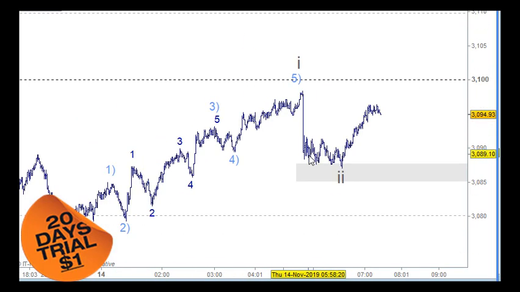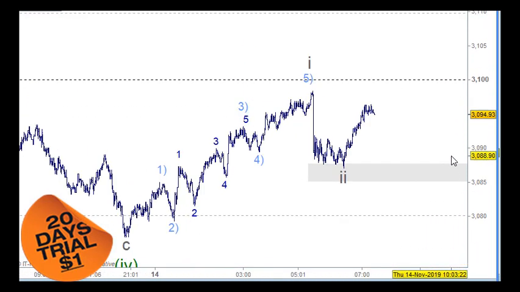So just on the tick chart here, I was looking first of all at this little move up through here, looking at this as 1 and 2 and 3 and 4 and 5 for 1 here and 2 here, which doesn't really give me a nice 5 wave structure here. It's more like 3 waves in here, but I'll run with it: 1 and 2 and 3 and 4 and 5 for the third and the fourth, and then 1 and 2 and 3 and 4 and 5 here for wave 1, pulling back to this space here.